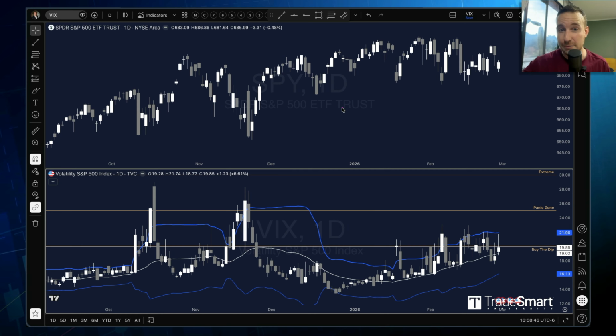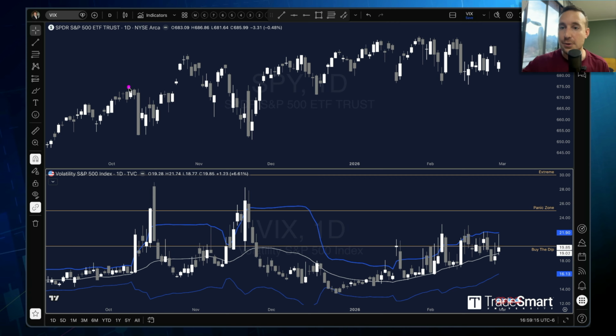And we've been seeing a lot of that lately, but not a lot of follow through to the upside with the market. If we go back a little bit further, we can see these periods where the VIX has had increased spikes up above 20, and they have sustained for longer periods of time before falling back down to normal ranges.